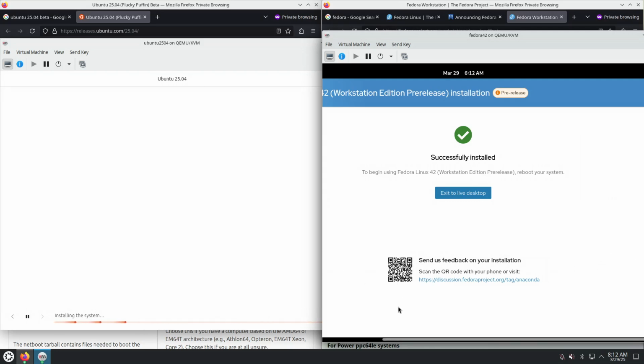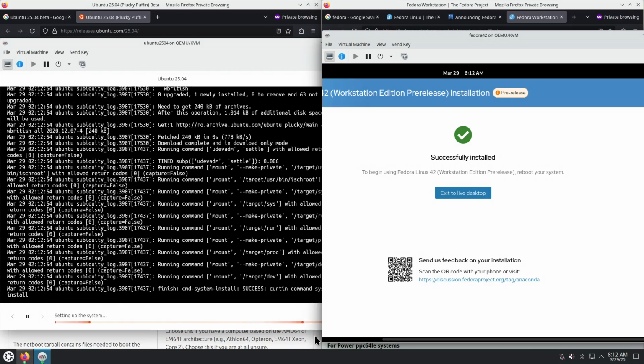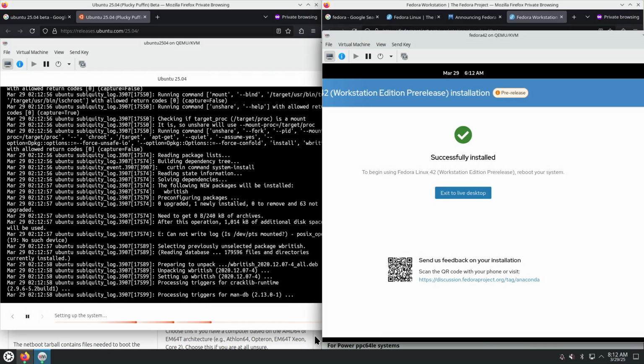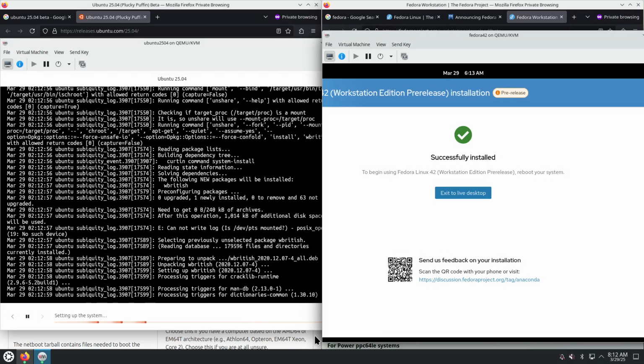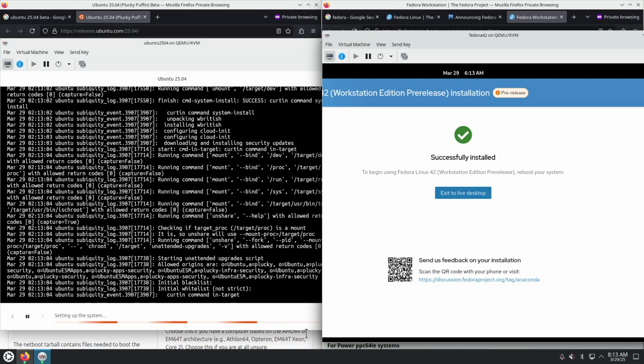The Ubuntu installer is at the bootloader grub steps, initial RAM disk. It's installing W British. I'm not sure what it's doing.